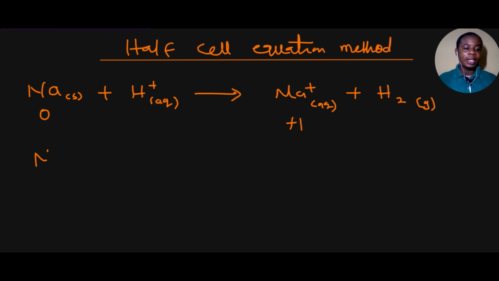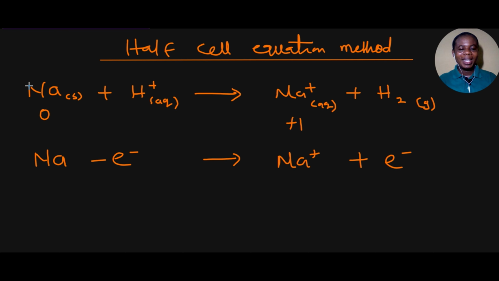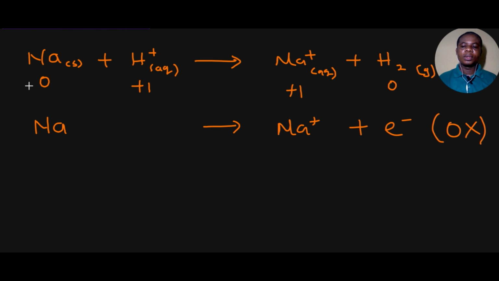Let's write it ionically. Na going to Na plus. So from here, which part do we place an electron? I told you a time ago that we don't write negative in redox reaction. We prefer to write positive. So we'll place the electron here. That's one electron being removed from sodium atom to become sodium ion. So instead of writing minus electron here, I'd rather take this minus electron to the other side to make it positive. Hydrogen is moving from plus 1 to 0.